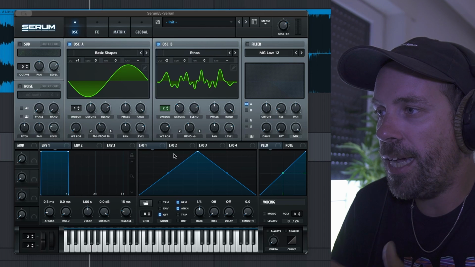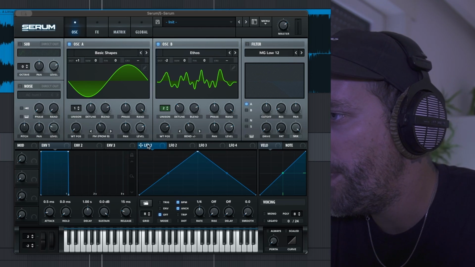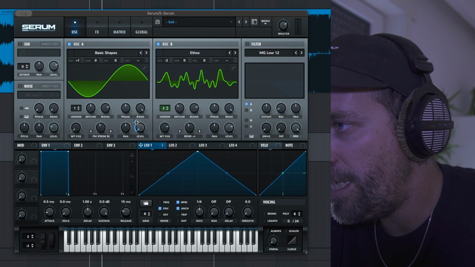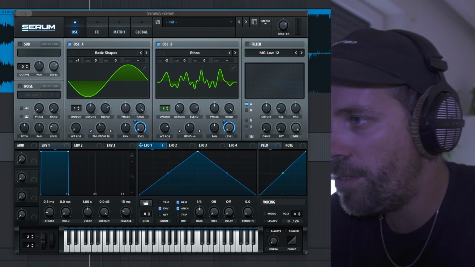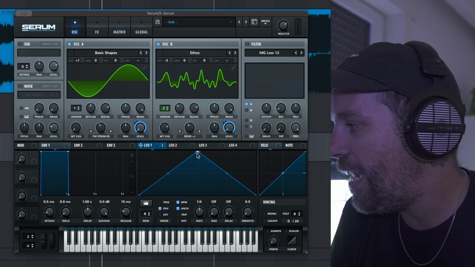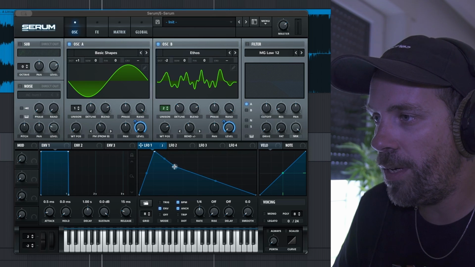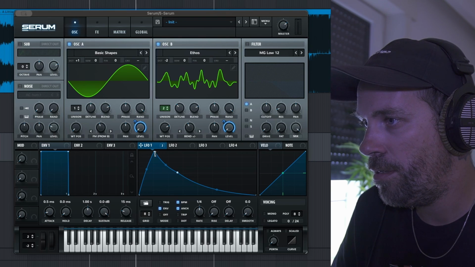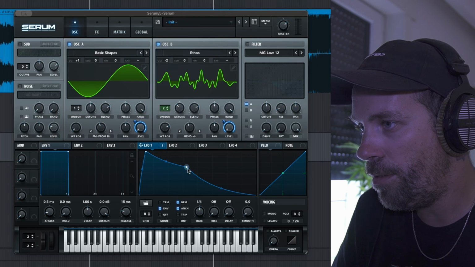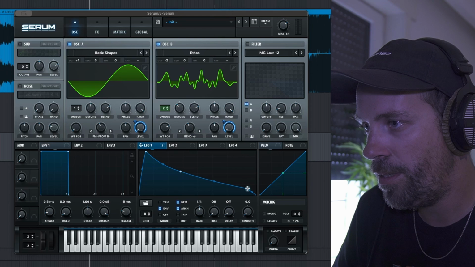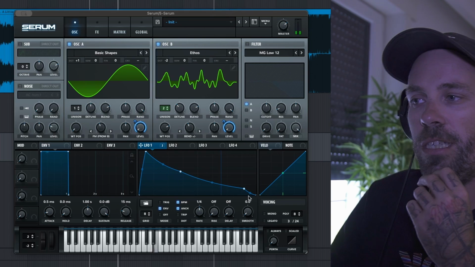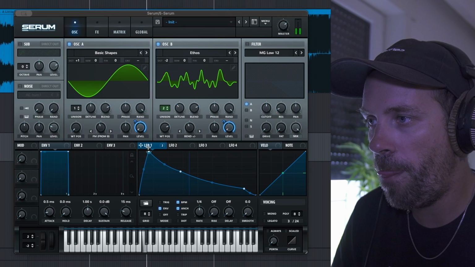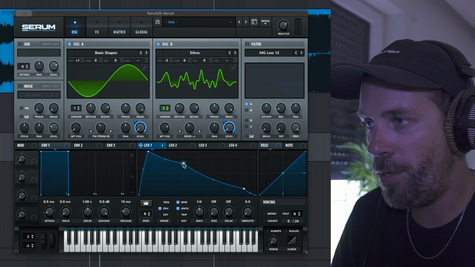And now we need to shape it, not just with the filter, but also with some volume modulation. So we're going to select the first envelope LFO, put it on envelope mode, and assign it to these two oscillators first, so we can start shaping it up without any filtering going on. As we can hear from the original, there's quite a bit of an attack going on. So it should be something like this. Maybe a bit longer. It's up to you to try this out. That's why I don't like to give exact values in these tutorials, because I feel like it should be up to you not to copy these and just go for it. Pretty much something like this.